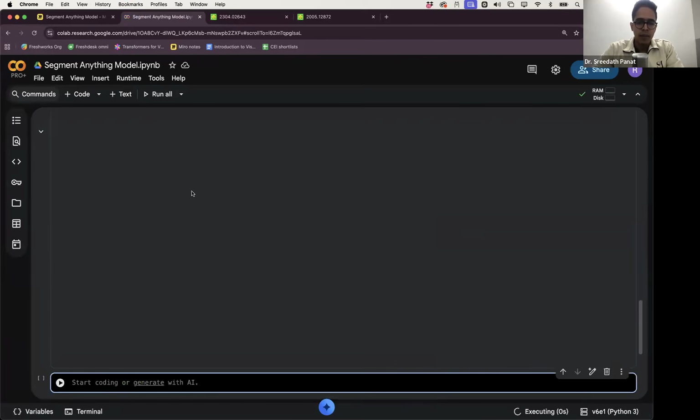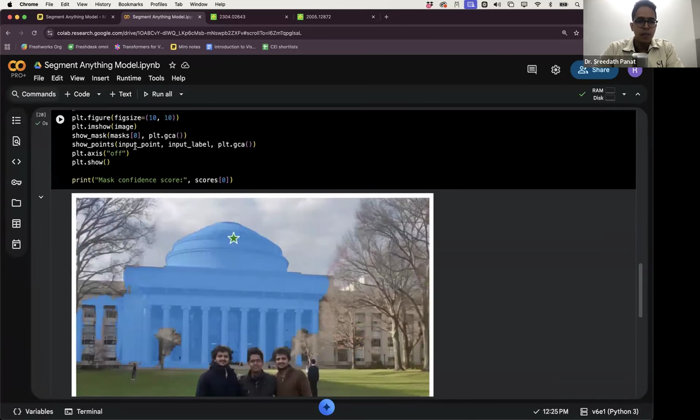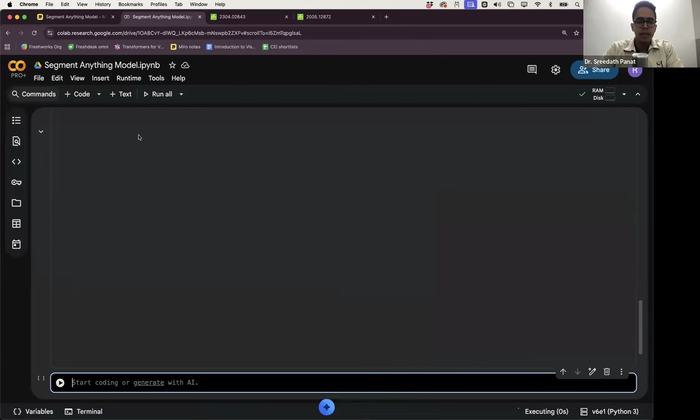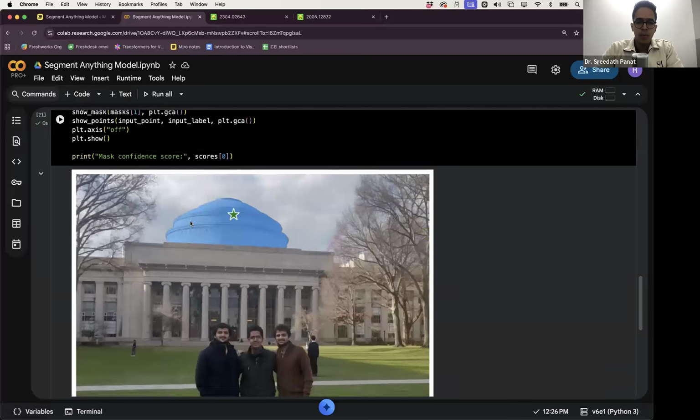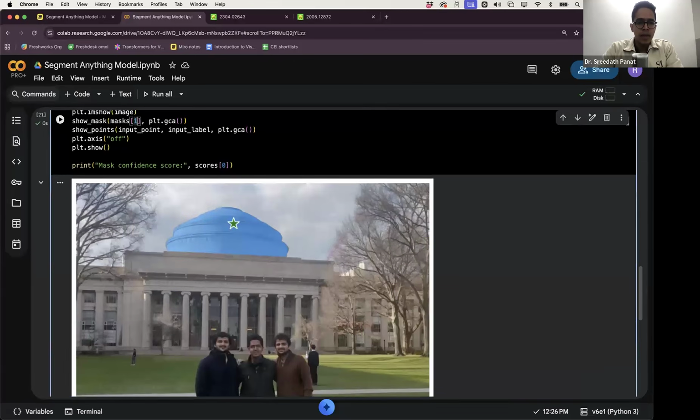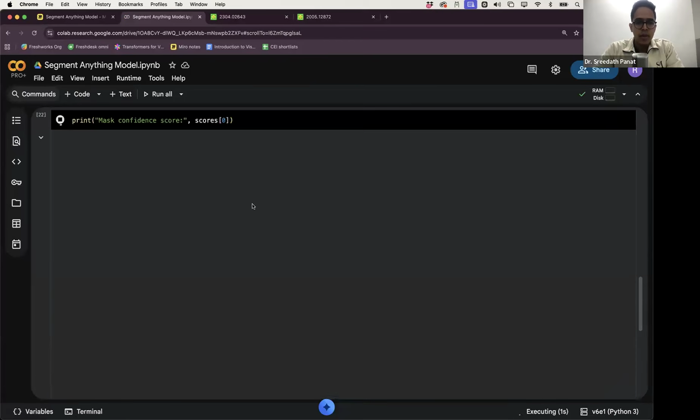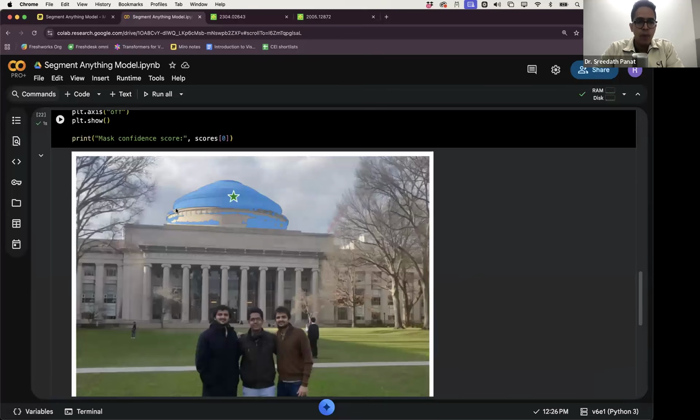Okay, I think this is a very good example, perhaps. See, mask of 0, 0th mask is the whole building. Okay, my selected point is over here. Mask of 0 is the whole building. Mask of 1 is just the dome. Mask of 2 is, I don't know what that is. It's just the top part of the dome. It's amazing, right? Isn't it?